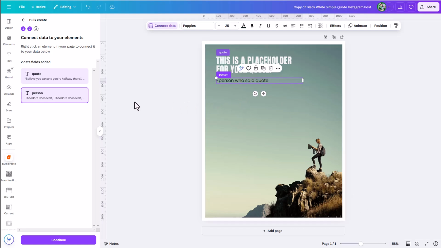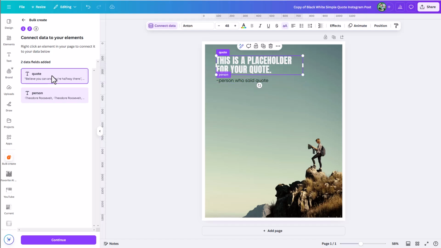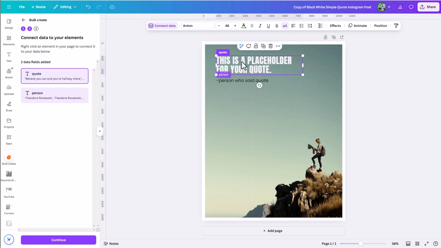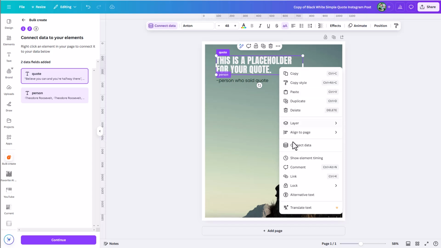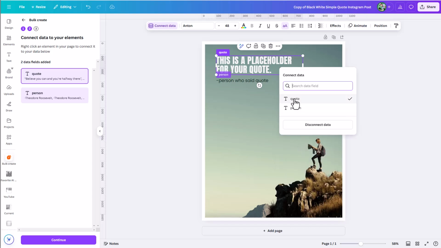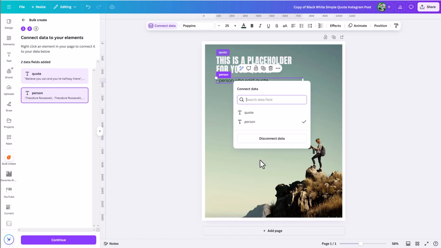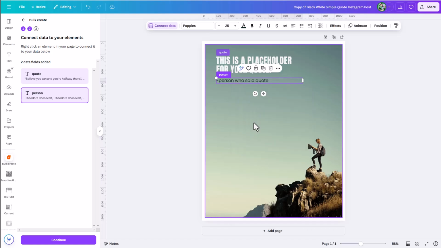So then once you have that here, it'll recognize the fields you have in your spreadsheet, and then you have to make sure they're connected here. Now you can see these are connected, but let me just come in here. What you would do is click on a particular text field, and then choose this connect data, and you're telling it, I want this connected to the quote field. And for this one, I'm going to choose connect data, and I want it connected to the person field, okay? So you're telling it what field you want it connected to within your data, and that's really all it is. You have a comma separated file, you bring it in, and then you start to assign those fields to text placeholders you have in your design.